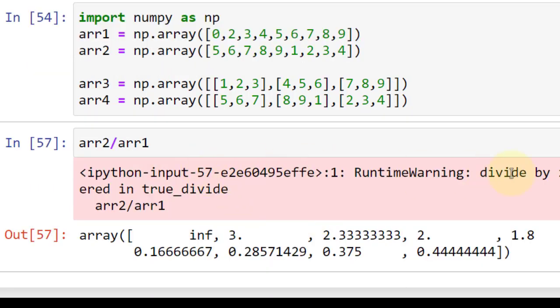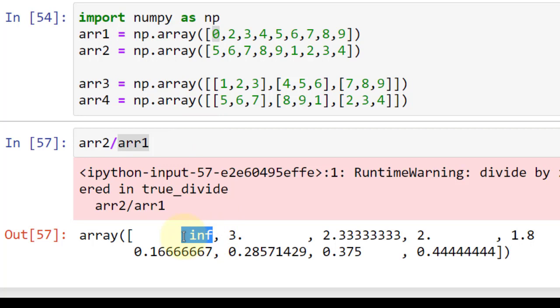it gives me a warning, but it will print INF over here, right? That means infinity. It printed this because when I did array 2 divided by array 1, it is basically 5 divided by 0.